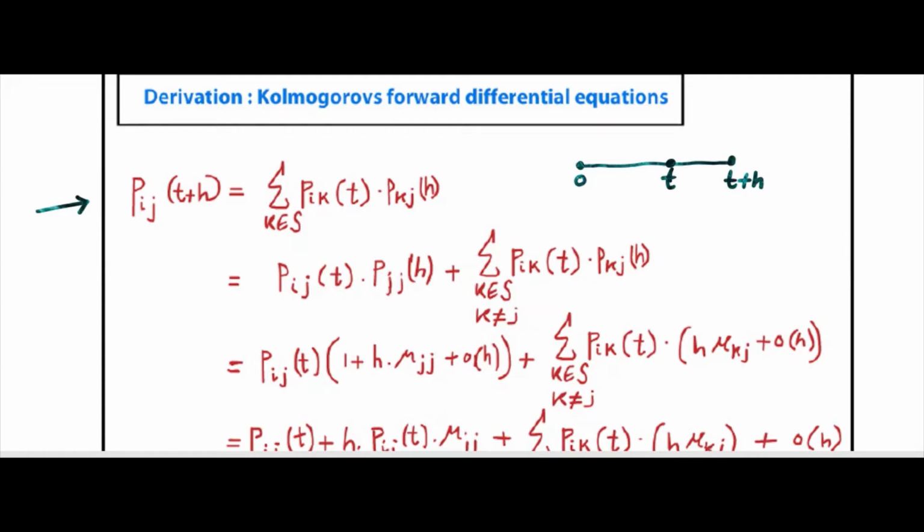I mean time. The states are i and j. You want to go from here to here. So i to k during this time t. This t means 0 to t. Then t to t plus h. The interval we write, interval is h here, and this interval is t here. This is t, this is h. So this t in time t comes here, and time h comes here.